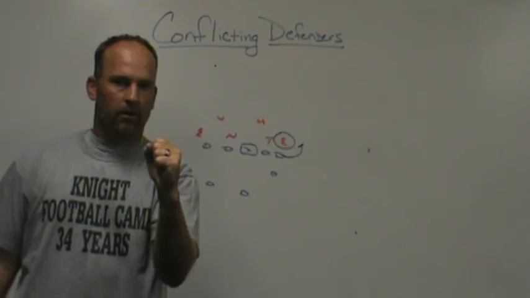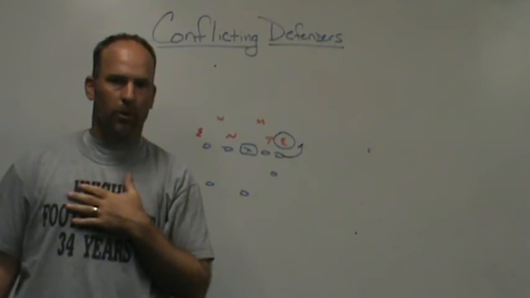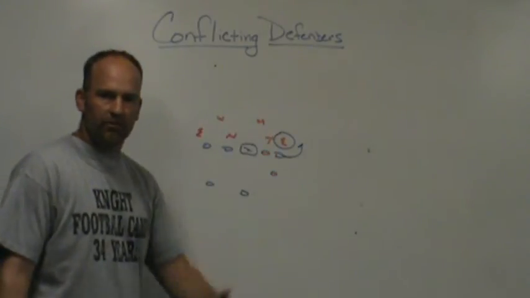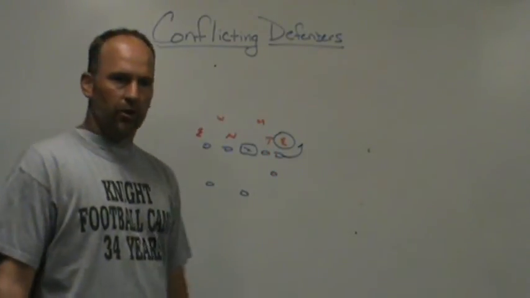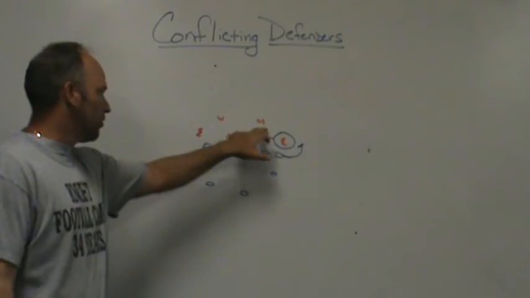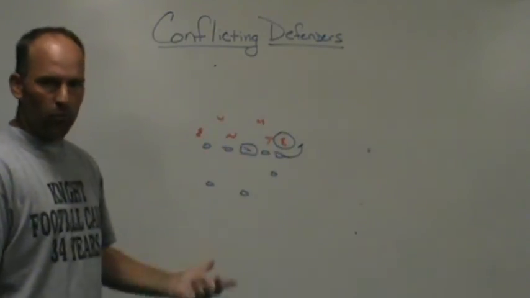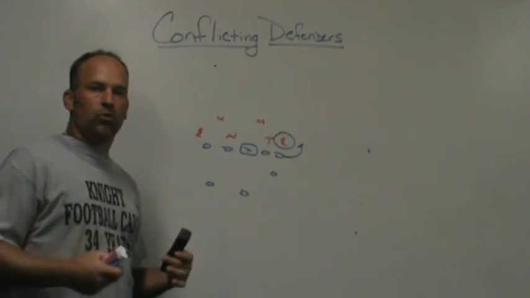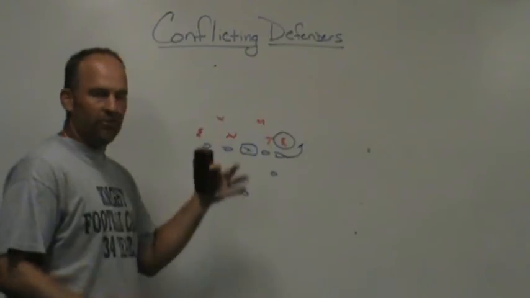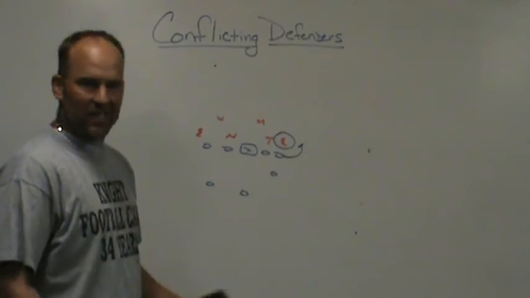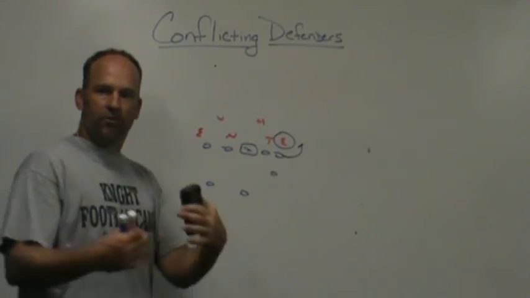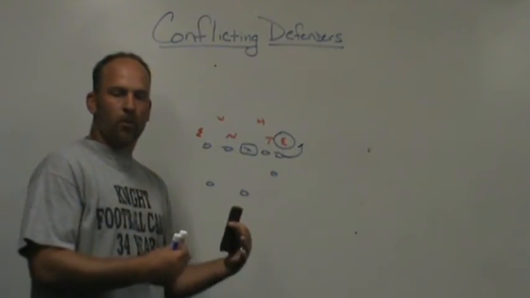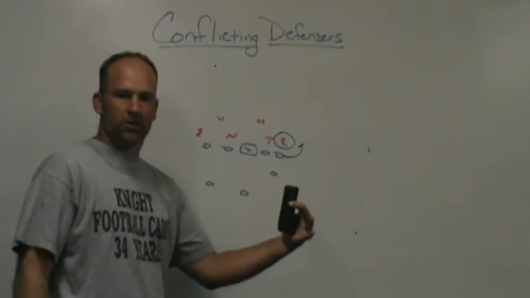Based off of that, that'll dictate what we do with the football, based on the response of the conflicted defender. Now, there's passing theories that you can build into conflicted defenders, build them off the mic, build them off the will, whoever you want. But in general, you're trying to get yourself into a system where you put conflict on a defender, you see the response he is going to make off of the blocks that you show him, and then you call football plays within your offense that handle his responses.